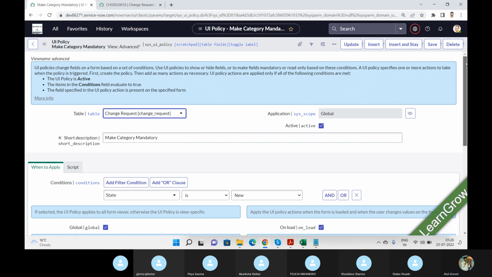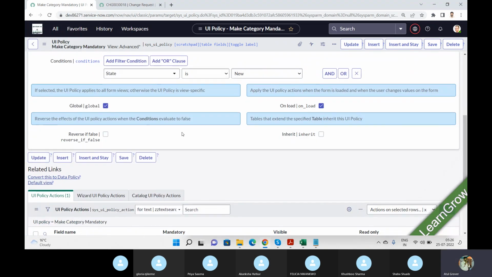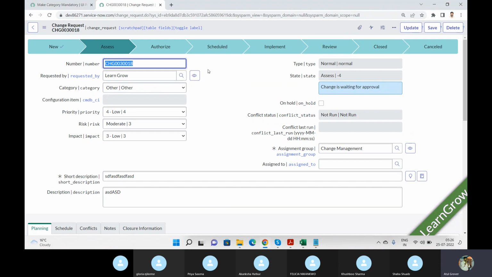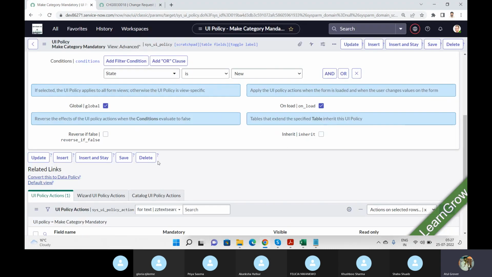What this does is, it says if the condition did not match, then what to do? Let's say I move my change from new to assess, and now I want to bring my change from assess back to new. Then should it become mandatory or not mandatory? That depends on reverse if false.